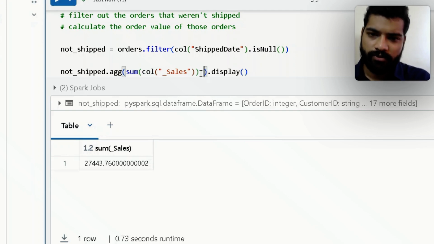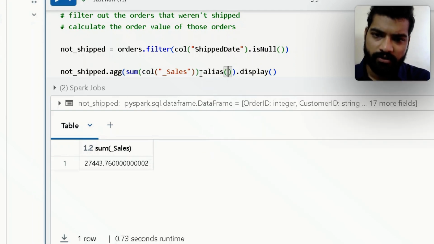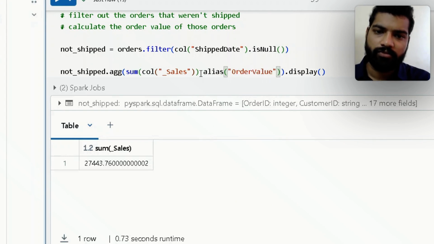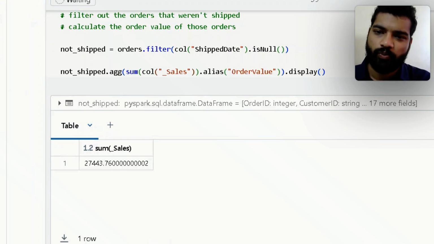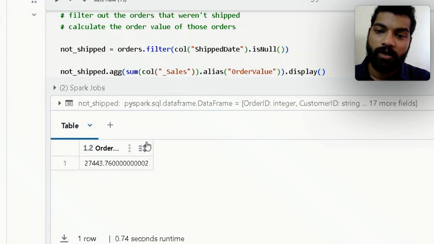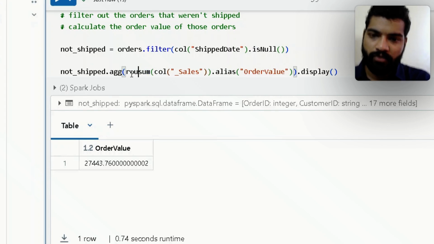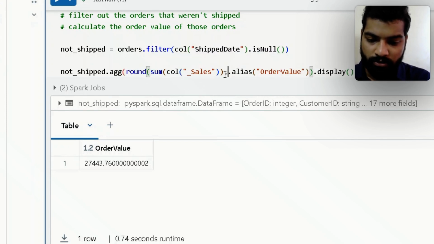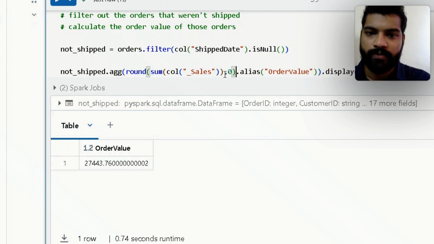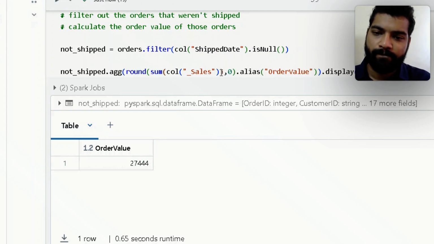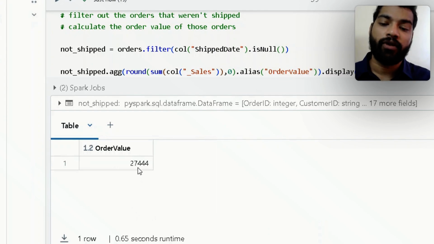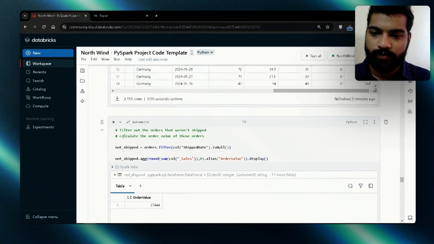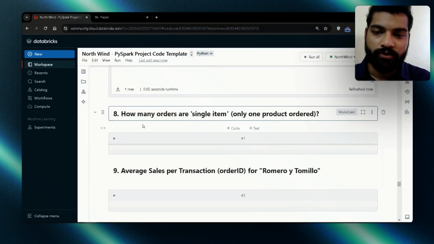Let me change the name, alias order value. And let's also round it. We don't need this many decimals. Round comma 0. Yeah, $27,444. That's the answer.